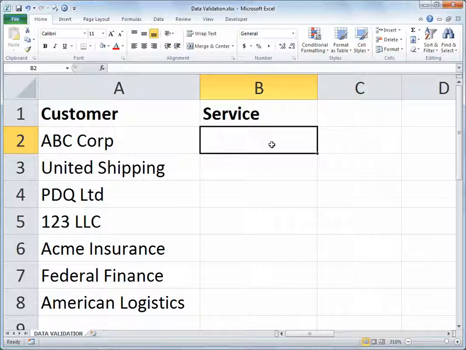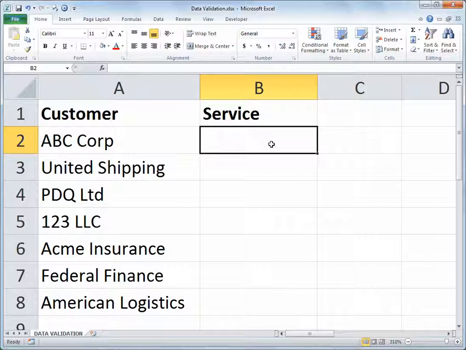So let's say one of the services we provide is marketing. I'd like to have marketing spelled the same way every time and not abbreviated in some form or fashion. So we want to force those values that should go into the service column to follow certain guidelines. So if you want to pause the video for a moment to set up a list of data in column A, you can, though it's certainly not required to look at the data validation tool.